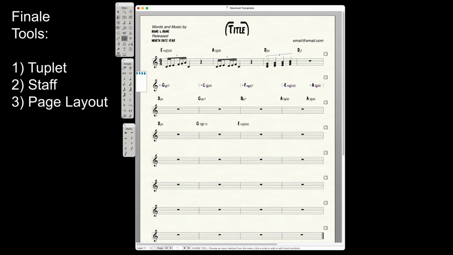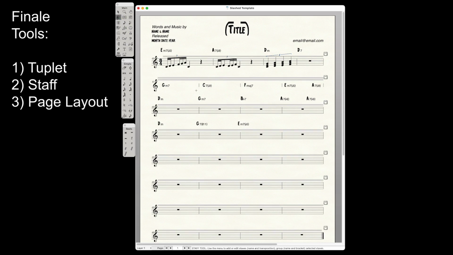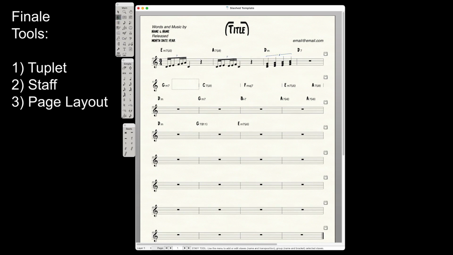I also want to point out one more thing I do: I don't like all this dead space here. So I will sometimes put a visual cue for beats. Keep in mind we're in 3/4, so visually my brain sees this G minor 7 as occupying beat 1, and let's say I want to put slashes that represent counts 2 and 3, so we know that it occupies the whole measure. I will go up to the staff tool, and I will highlight that portion of the measure.